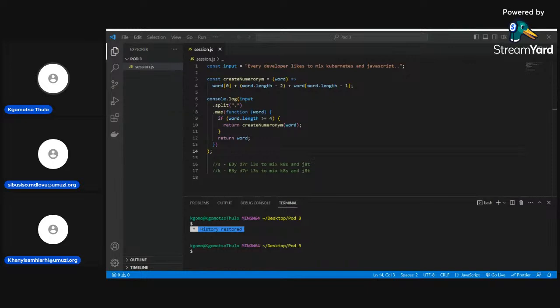Have you guys done this challenge before? Don't lie. Great challenge. Great challenges are difficult. But it's an easy question though. It says easy there on difficulty.